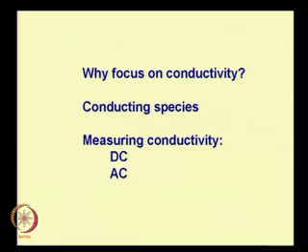And in this context, when we spoke about measuring conductivity, I introduced you to the two commonly used techniques, which is the DC technique and the AC technique. I highlighted the kinds of aspects that you have to be careful about with both of these techniques, and the kind of analysis that you can do with these techniques, and also the kind of information that you can get out of it. Okay. So this concludes our discussion on an introduction to conductivity, so to speak.